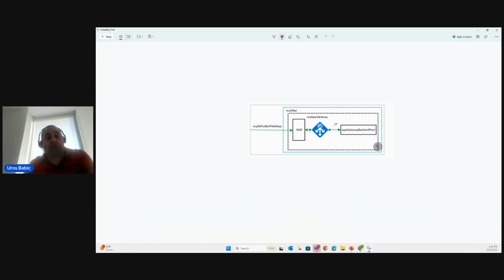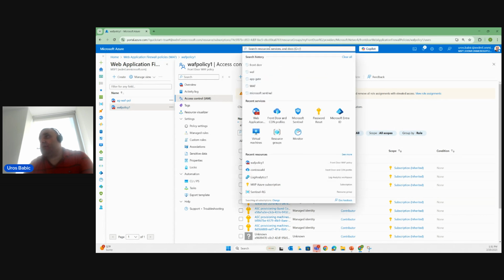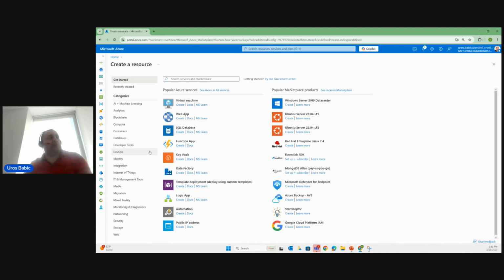The first approach is to better understand, we must create some application gateway. That is very easy to understand. I have, for example, I can go here. It is better to understand.